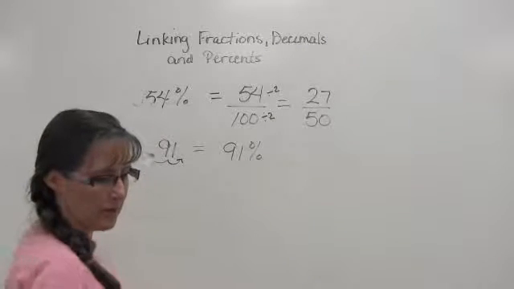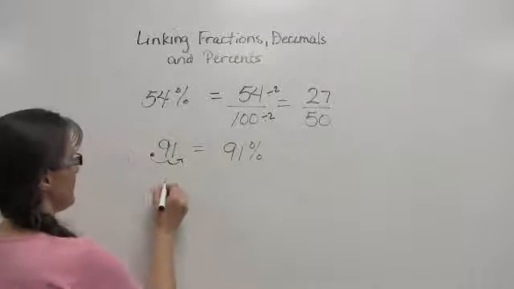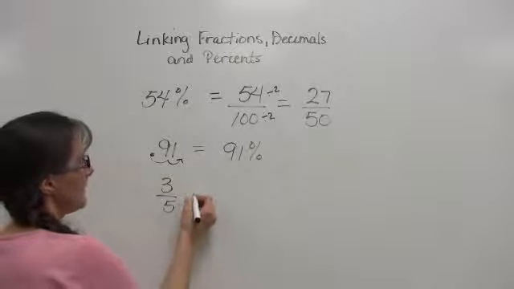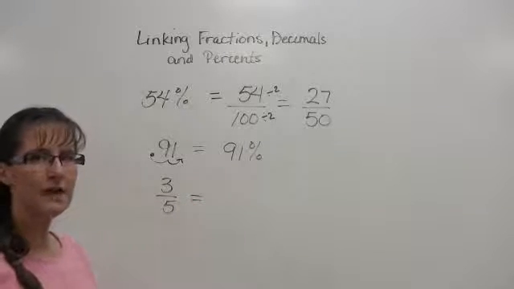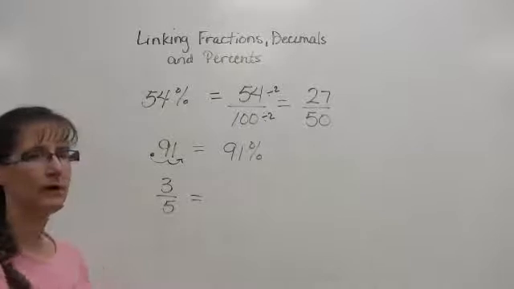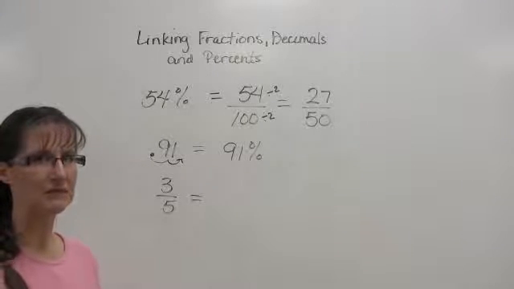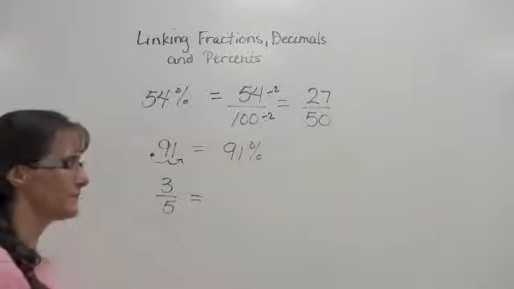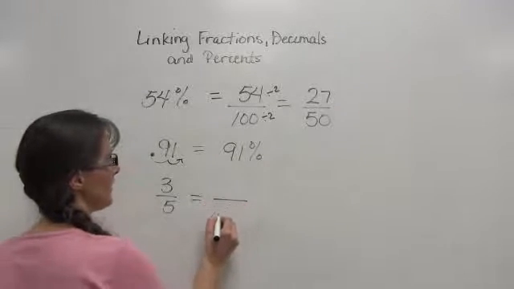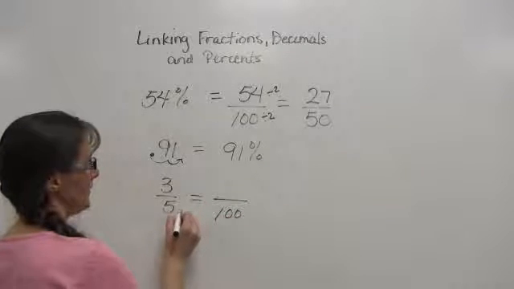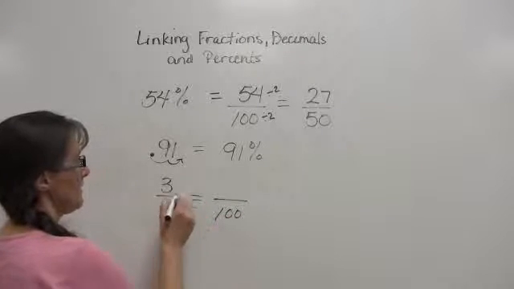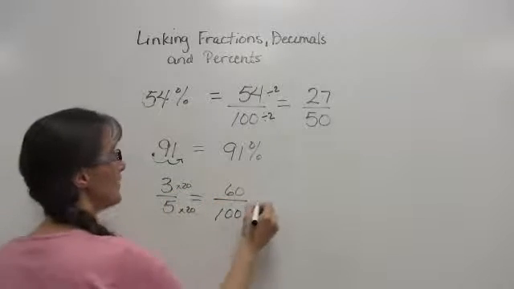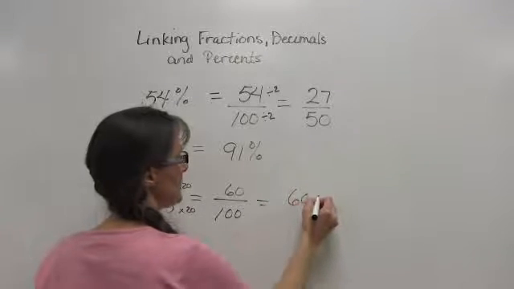And then let's go ahead and write 3/5 as a percent. Okay, I have a couple of options here. The first option, which is what I'm going to use, is I just rewrite this over 100 and change it from there. The other option is to divide this because all fractions are division problems. Let's go ahead and just rewrite this over 100. Well, 5 will go into 100 20 times. So that means I need to multiply my numerator by 20. That's 60 over 100, which is the same thing as 60%.